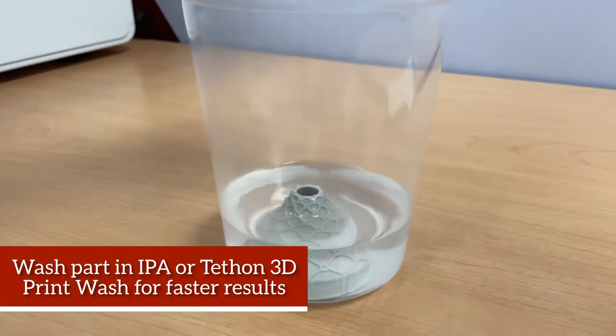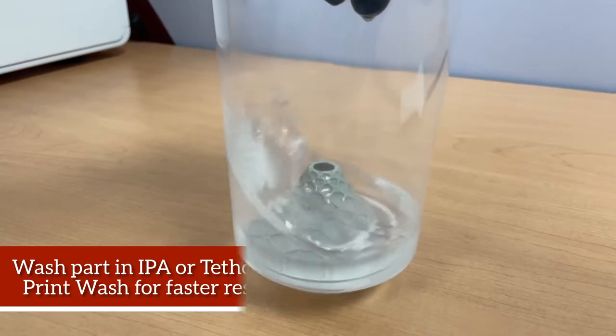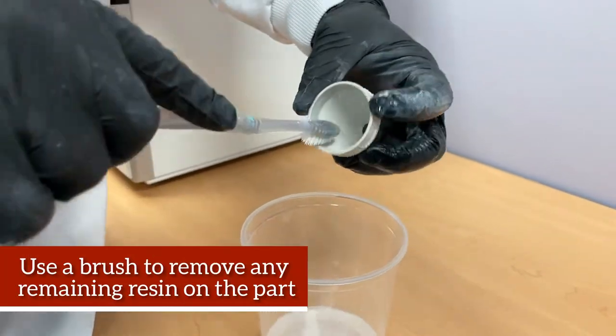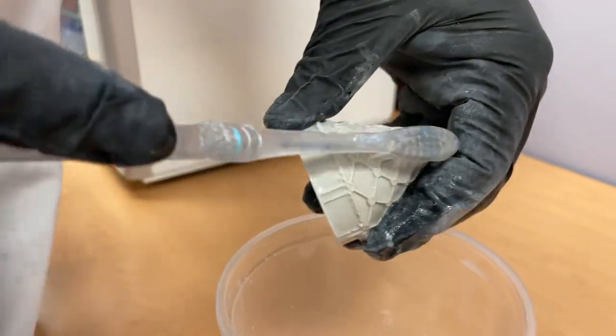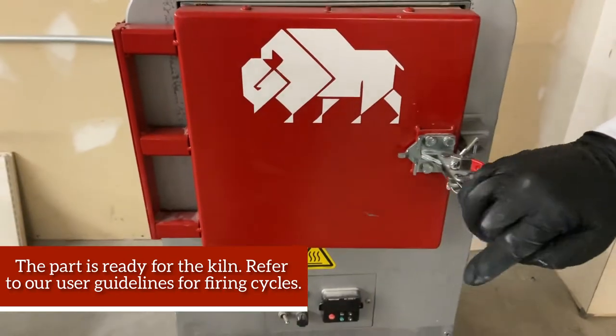Wash the part in IPA or Teton 3D print wash for faster results. Use a brush to remove any remaining resin on the part. The part is ready for the kiln.